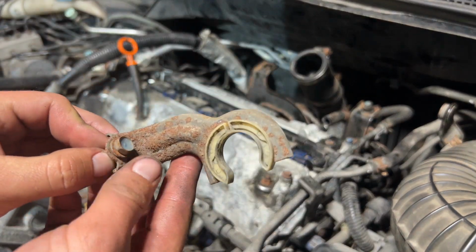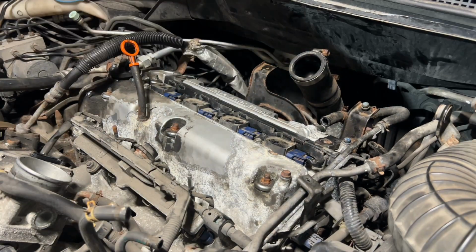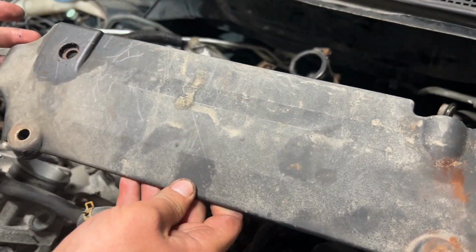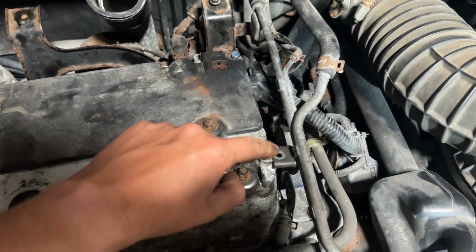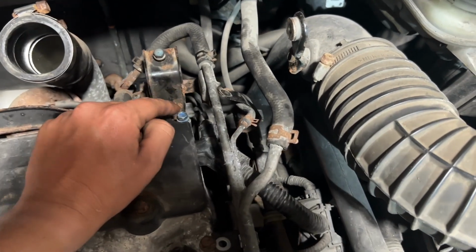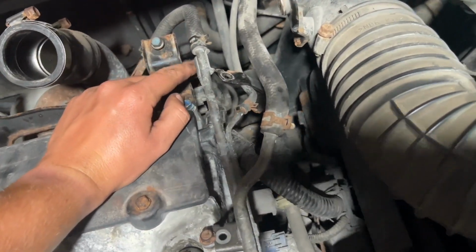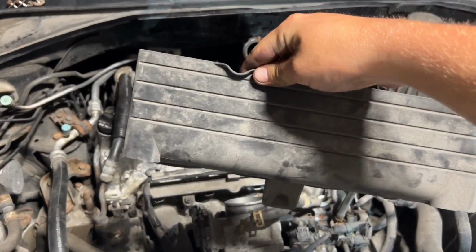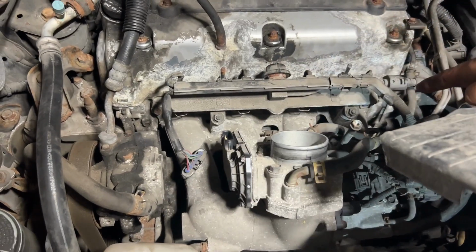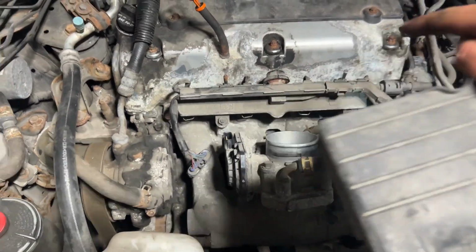Next, I'll put this on. It goes in the corner to hold this. Next, I will put this cover back on. So now I'm gonna bolt up this to here, and then this bolt is for the side because I took this off. Next, I will put this cover back on, which goes here, and then I'll plug in that connector to here.